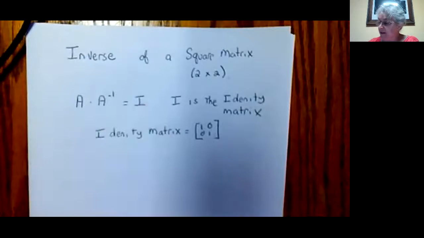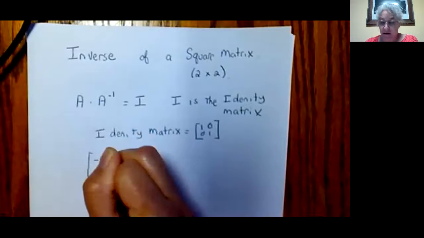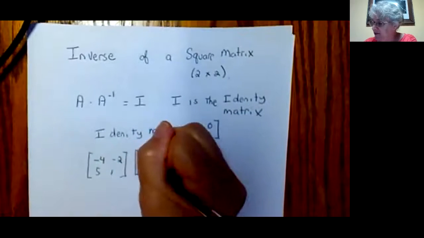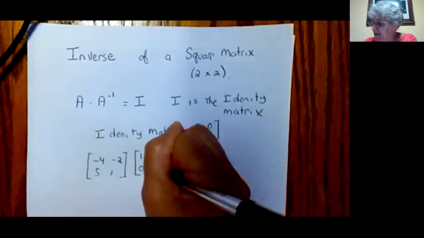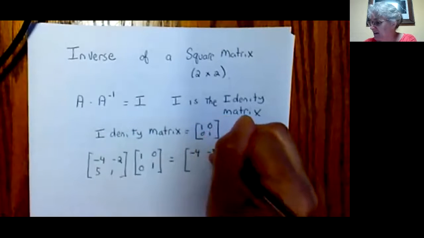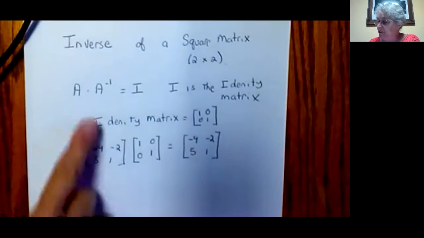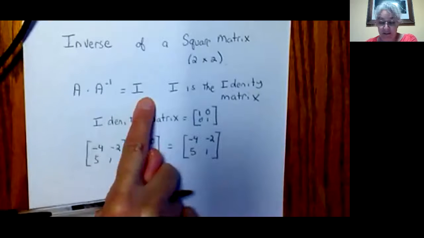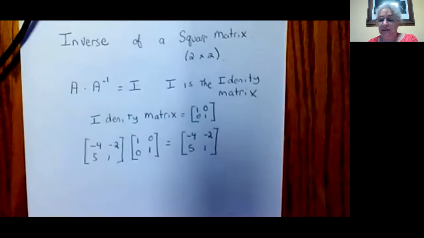So in other words, if I took my matrix A and I multiplied it by our identity matrix right here, an identity matrix, regardless what size it is, will always have ones running down this diagonal and zeros there, and you multiply them together, and I think you guys have done a problem like this. You end up with the same matrix out. Okay, this is useful when you're finding your inverse, because you know this matrix times its actual inverse has to equal that. So if we don't know what this matrix is, we can put some variables in and then maybe try and solve. And that's what we're going to do.